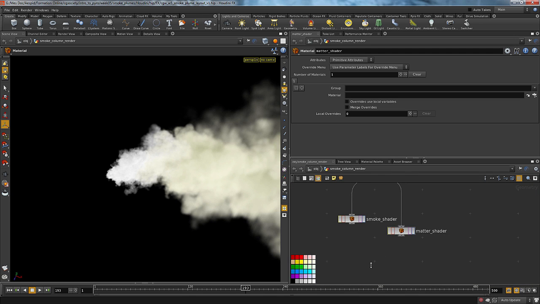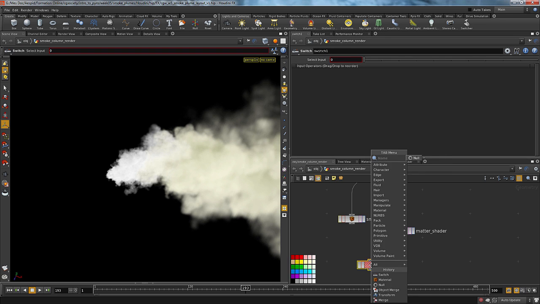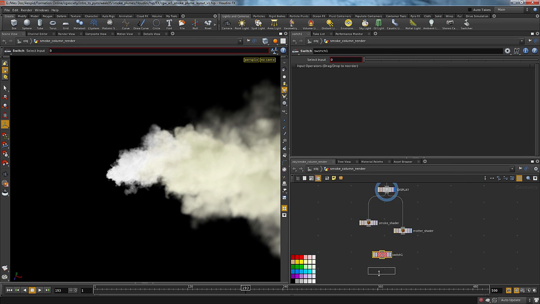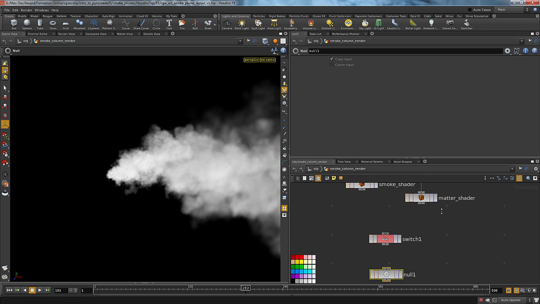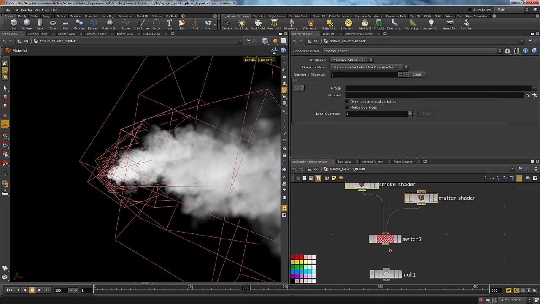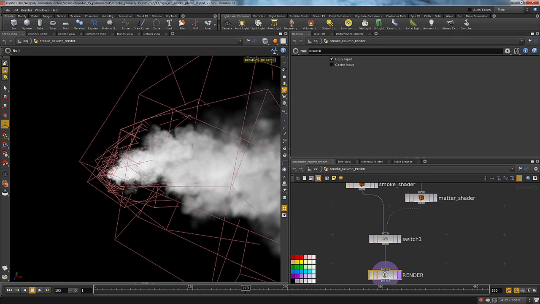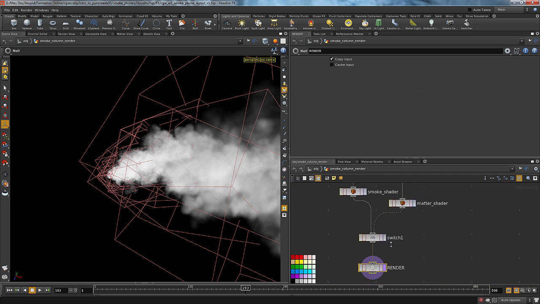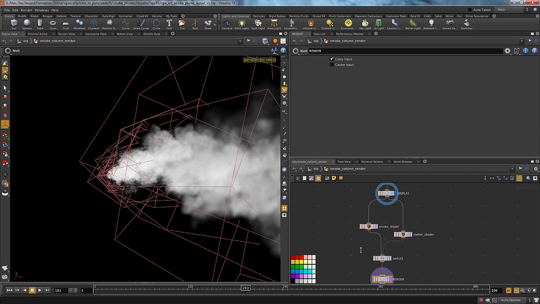And finally I'm gonna lay down a switch plus a null. So those 2 are coming into my switch, the switch into the null, and I'm gonna call this one render. And I'm gonna press 2 on the keyboard just to have that render flag on it.